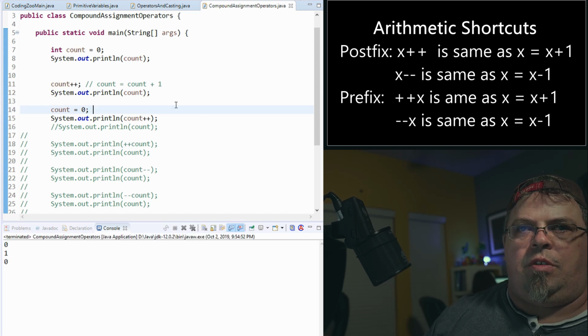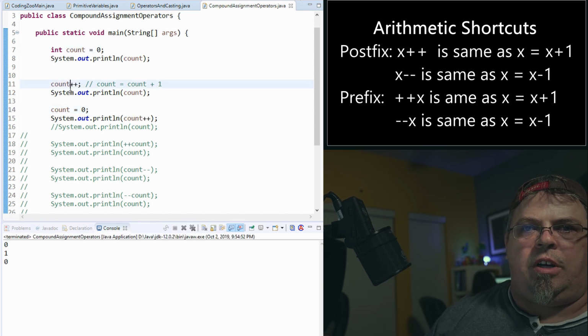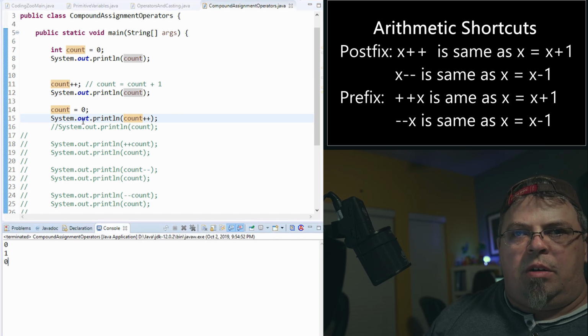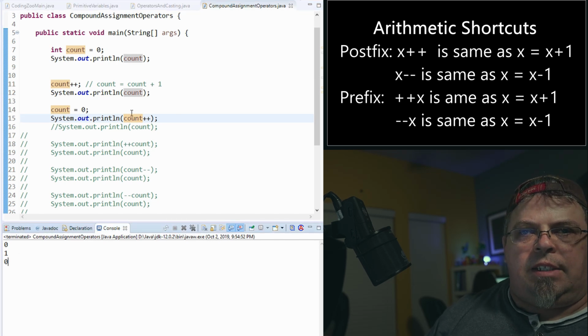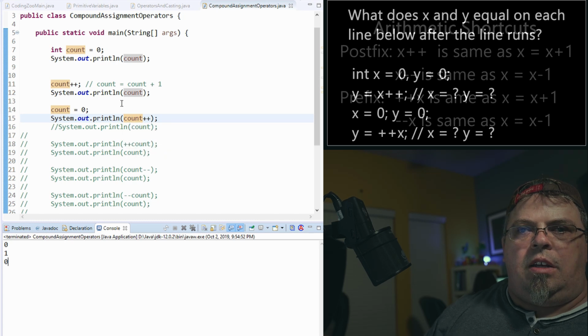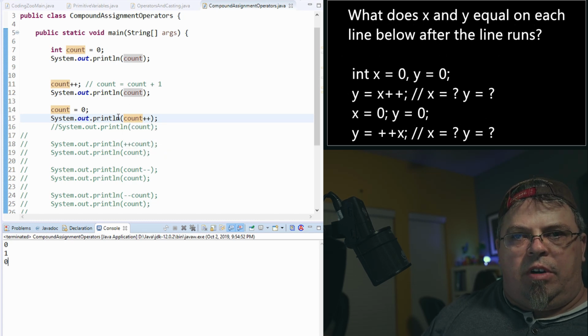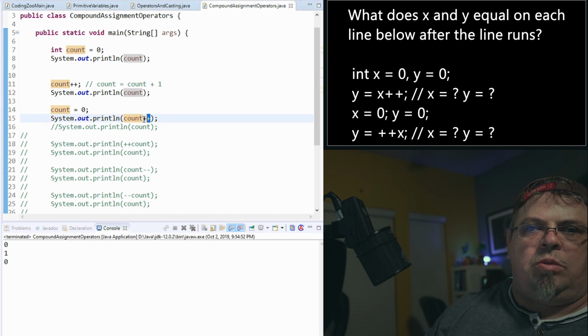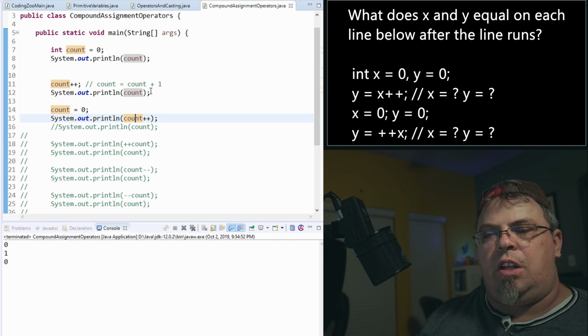So first it's 0, we print it out, then it's 1, we print it out, and then we initialized it back to 0. We did count plus plus and tried to print it out, and it came out as 0. So what's happening? Well, the System.out.println is running first, and it passes in this variable, and then prints out that variable. That variable happens to be assigned 0, and then it adds 1 to that variable with the count plus plus. Because the plus plus is on the right side, it does things in that order.